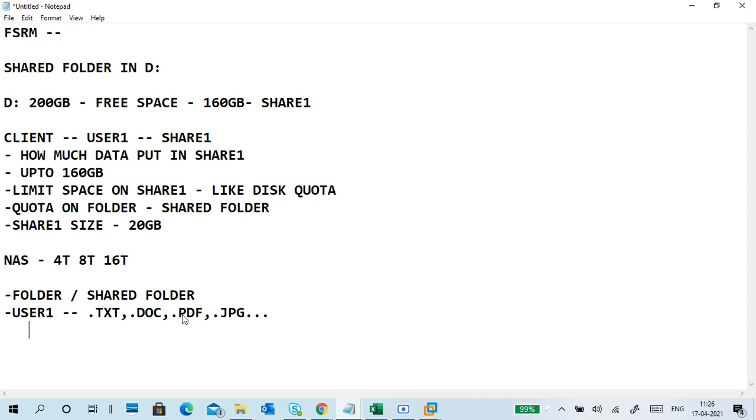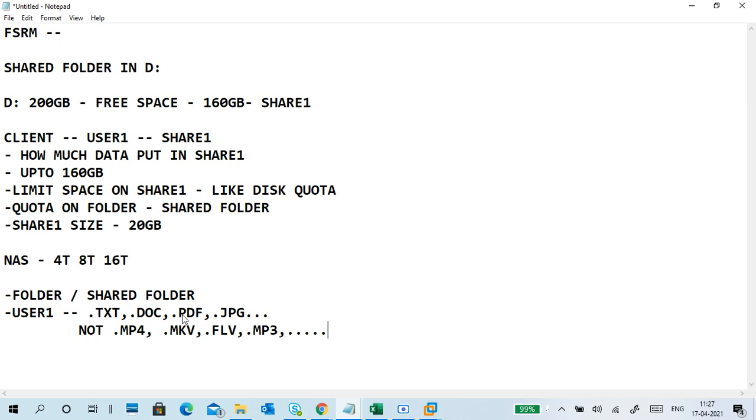But the user should not store .mp4 files, .mp3 files, .mkv files, .flv files. Mainly media files, because they are very big by themselves.